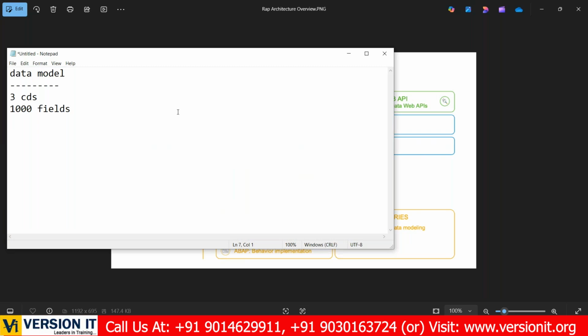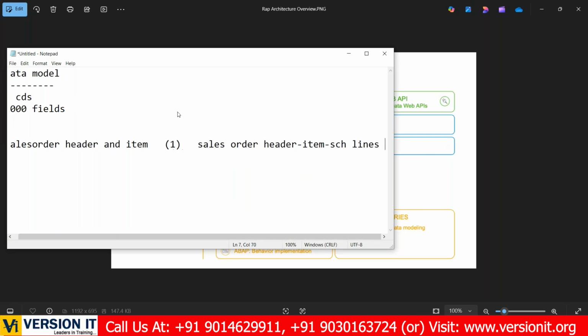With the combination of these, I want to see the sales order header and item details in one way, and the sales order header, item and schedule lines in another.